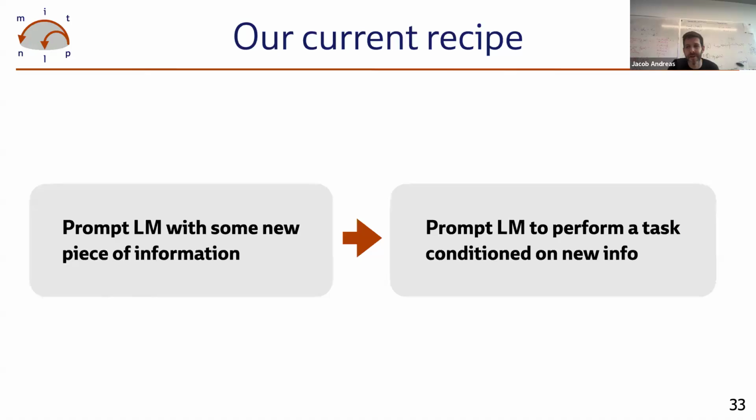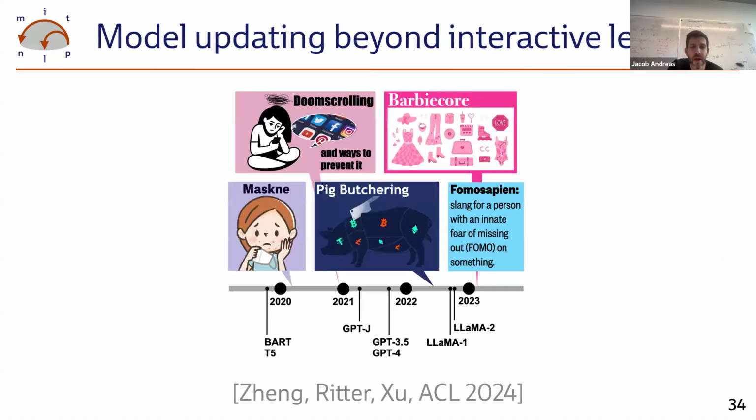Is incredibly effective, and it works across a wide range of tasks. However, it might not be enough. A classic example of one of the reasons that we might want to update a language model, or the classic example that it might not be enough and that we might need to think about other ways of getting updates into language models, is neologisms.